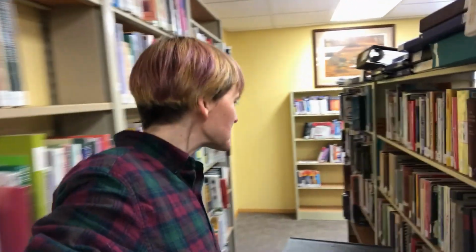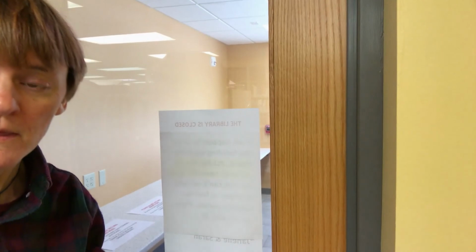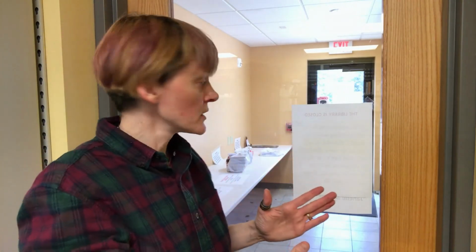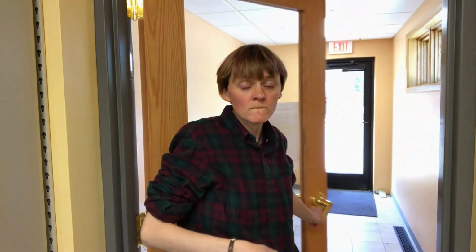Now, the last spot we have to take a look at is the Internet Cafe. And this has turned out to be a godsend. This is where we have been having our curbside pickup. And that door is down here. We have a door that we can shut because once it does become the Internet Cafe, we'll lock up the library portion and then people can just get into that section in there. We're going to have some nice chairs in here, and the Wi-Fi is on 24 hours a day. So instead of sitting in your car when it's 20 below, so many people use our Wi-Fi from the parking lot, you can come in here and be warm.